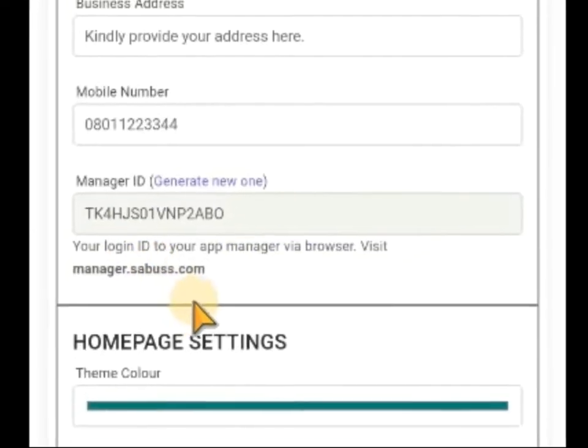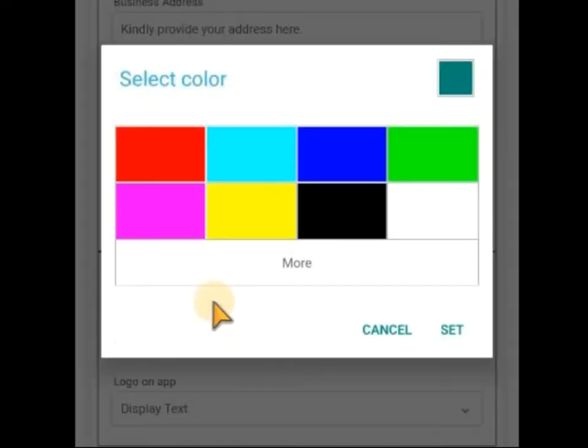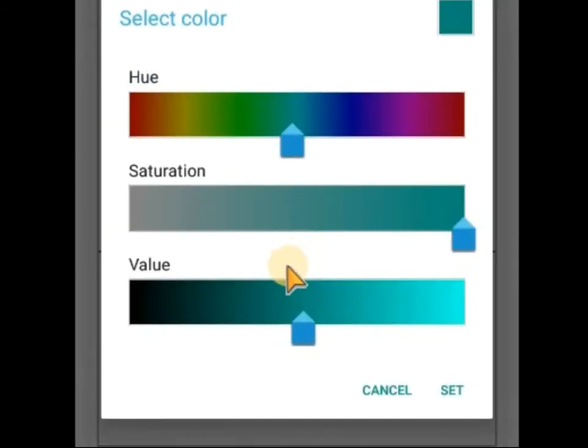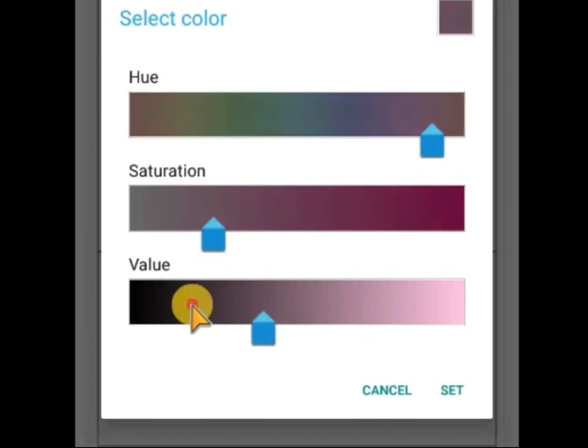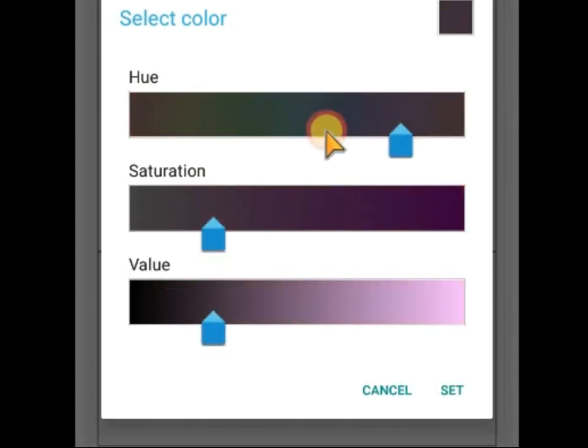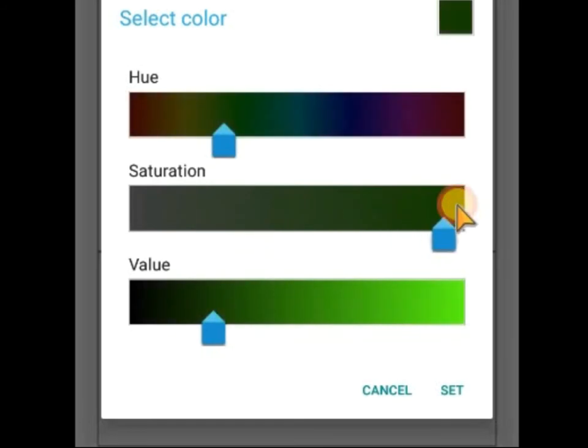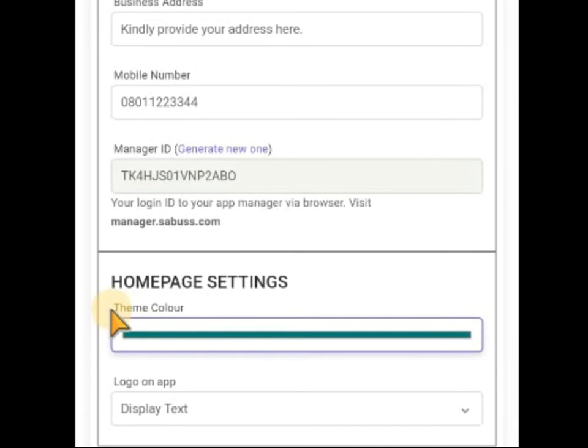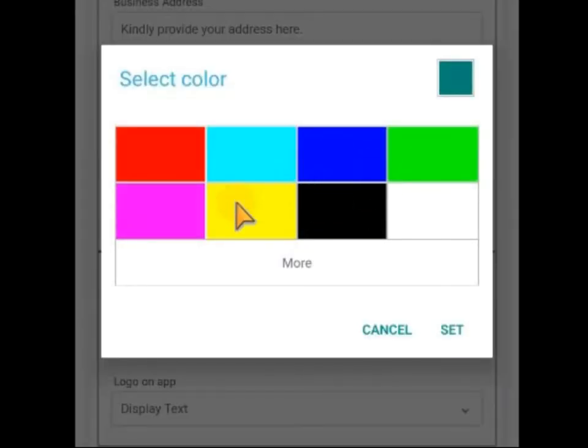Now, in case you want to change your app theme, we have different themes here. Click on more. You can see, just change the color. As you can see, we have many. This is how to check the output of the color. So as you are changing it here, it's reflecting it here. So that's how to change. I've changed it here. Now, okay, let me change to my favorite. Let me just use red.